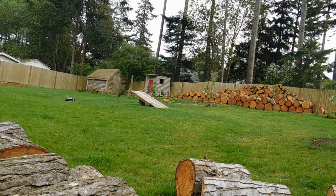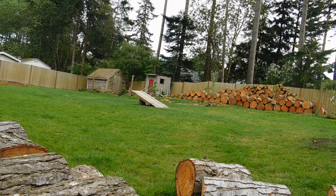I don't get that much traction on the ground. It's all wet. It rained earlier today. It was like a light sprinkle. Same with yesterday. There you go. It's upside down. Let me pause.